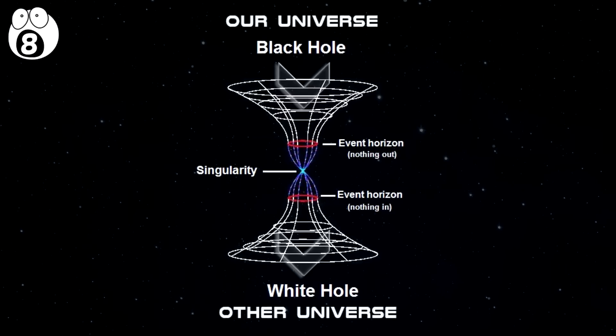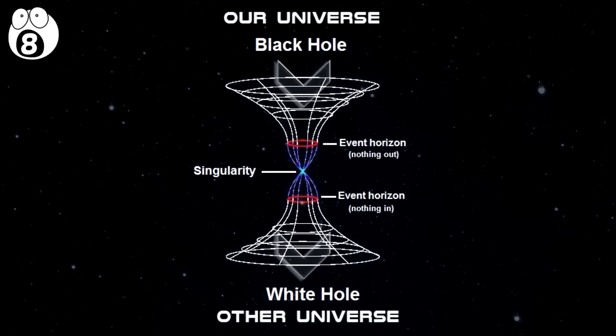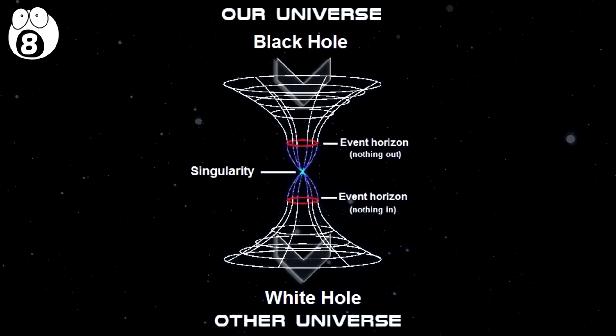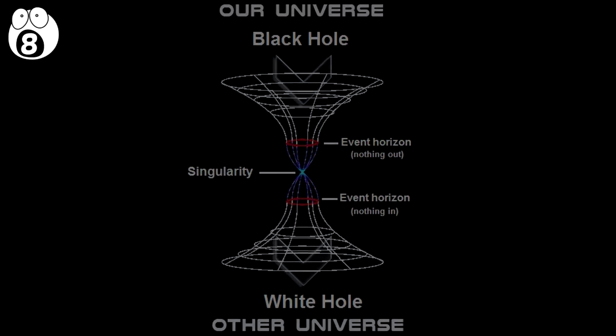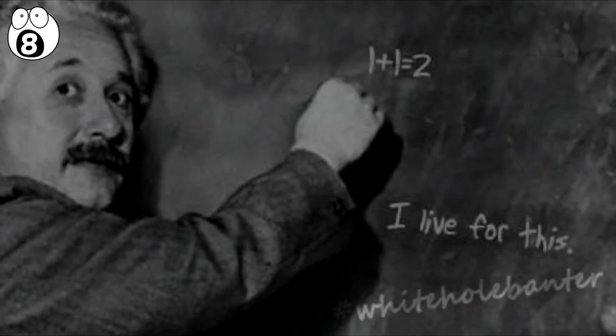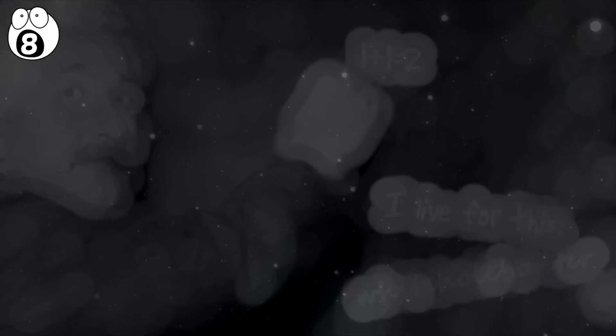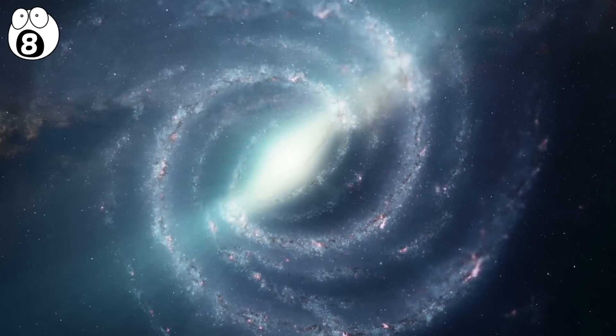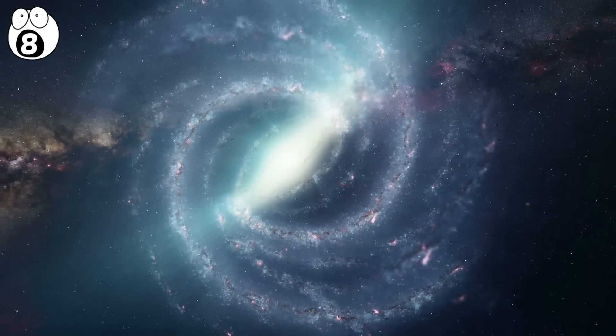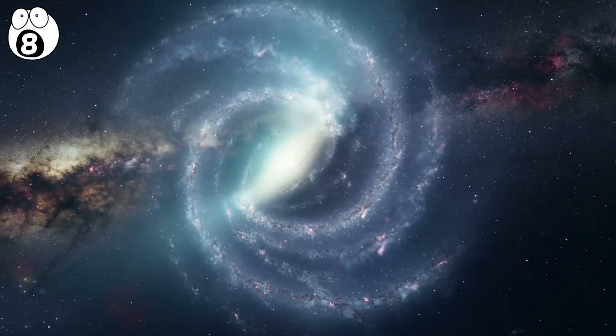In theory, white holes would essentially be a gravitational field that has zero mass, meaning that a white hole would constantly pull an object towards its center, but the object would never reach it. White holes were first introduced by mathematicians that were simply having fun and decided to see what a black hole would be like if you took away all of the mass. Now, they are subject to a lot of research, and they might be able to explain how the Big Bang occurred.